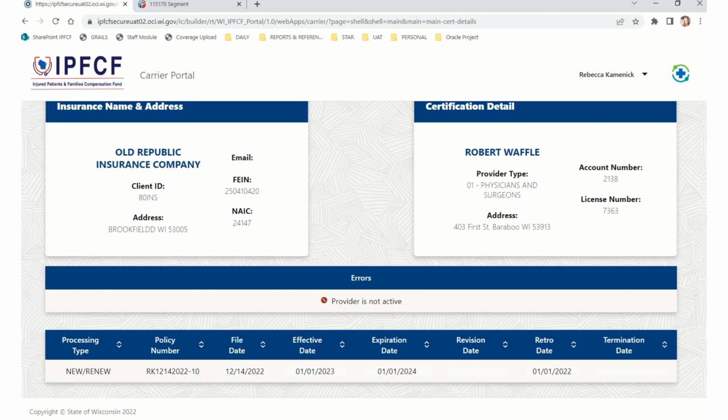I did make a note on that real quick, so I'm going to double check. Yes, his license is expired, so that's why you got the provider is not active. So we won't upload this until either he renews his license with the Department of Safety, or if there's something wrong, you would want to contact us.